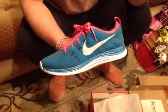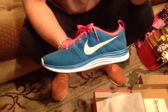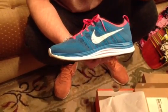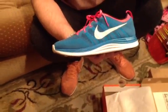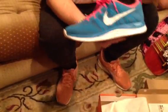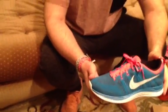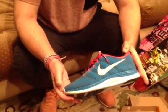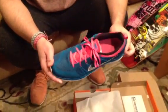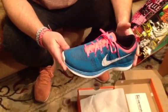It didn't really affect the shoe in any way as far as weight is concerned, as far as the style of it, how it's shaped. If anything, it might be shaped a little bit wider than it was last year, not as narrow, but it's definitely pretty close to last year's models as far as the overall shoe is concerned.